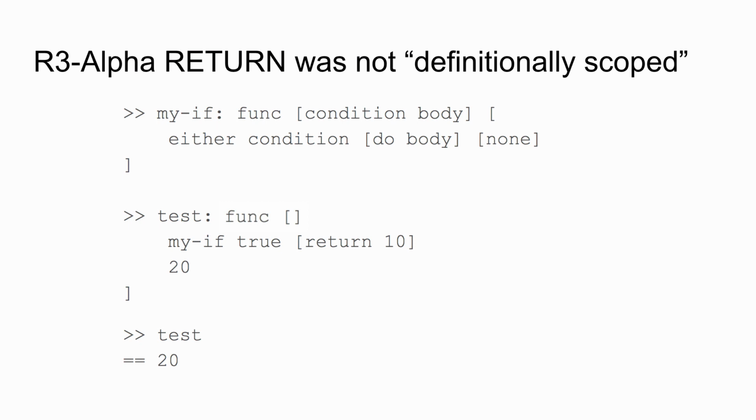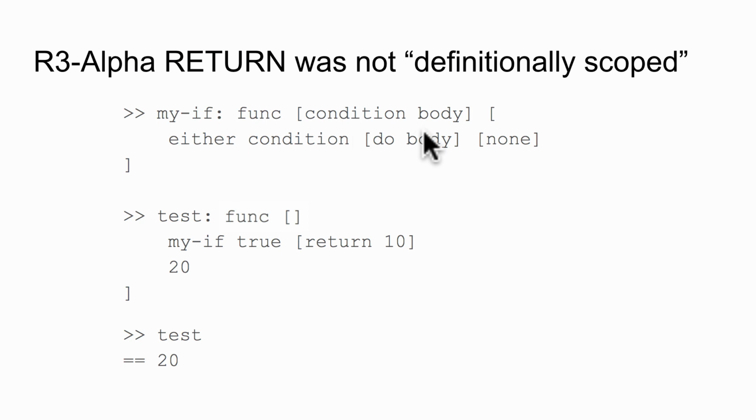The simple rule was, if it's a native, then don't consider it a candidate for return, because it couldn't be. But what that meant is you had this barrier, like imagine you're writing your own version of if, like this one. And this has the behavior of doing what you would think.